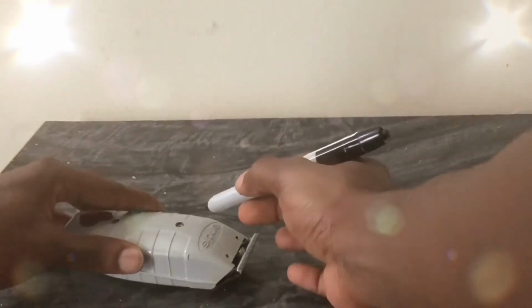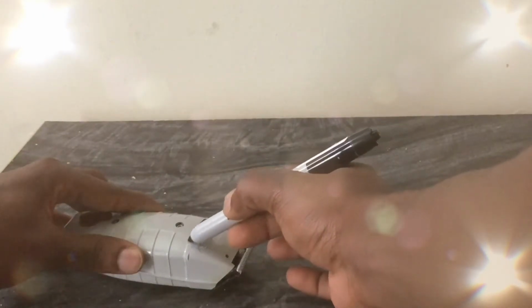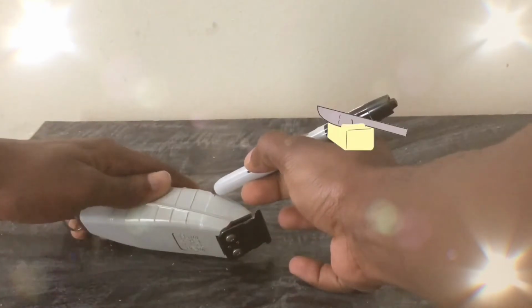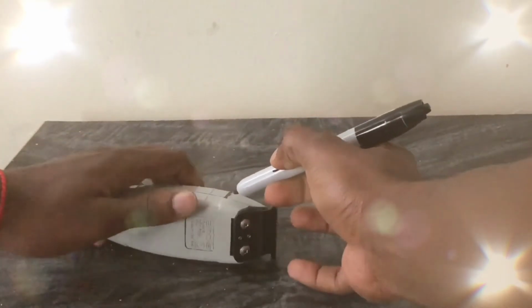Today, I'll be showing you how I modified my Andis T Outliner using just a butter knife. I could have used an axe saw or a rotary saw, but it's so easy to do. I used a butter knife.